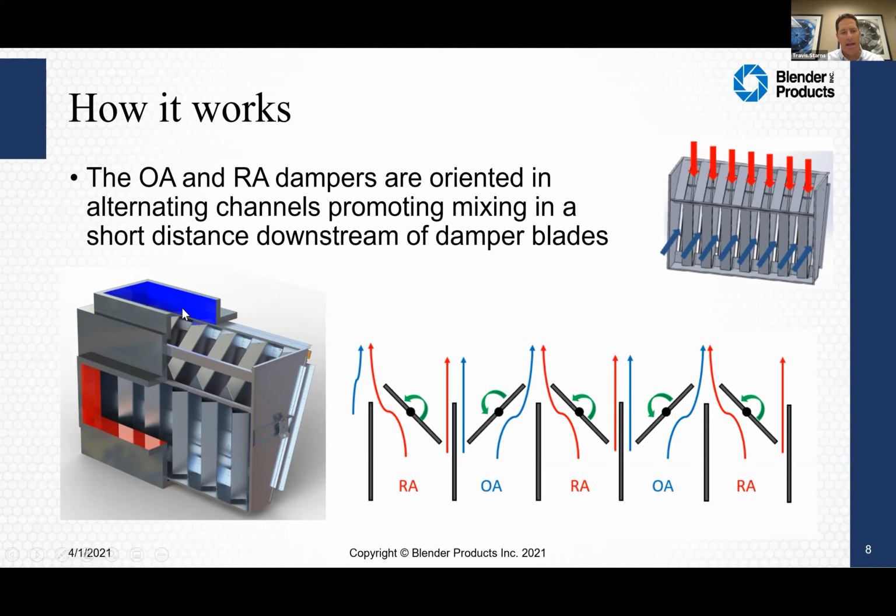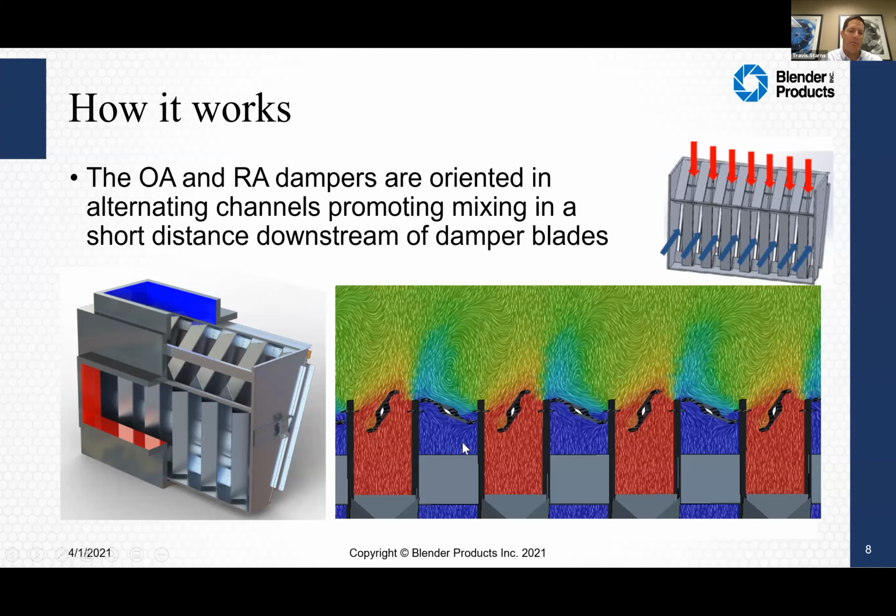As those air streams enter this channel blender frame, they're met with double-walled insulated channel walls, and it partitions this air into tiny slices. When I say tiny, around 4-inch slices. And then those air streams stay separate from each other. The only time they come into contact is when they exit those damper blades on the discharge side of the channel blender frame. And that's where we promote heat transfer from one airstream to another. And so you can see the homogeneous stream right upstream of that filter section. So that's how it works.